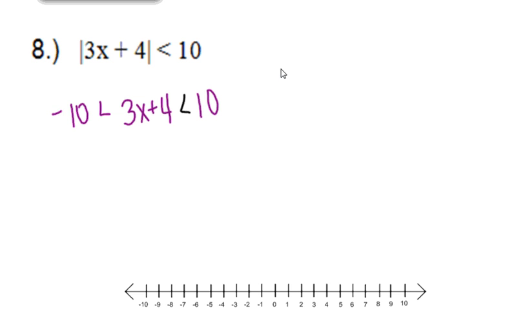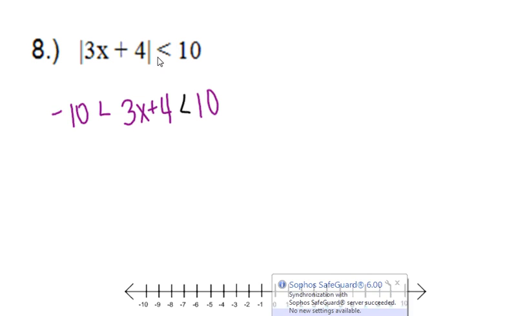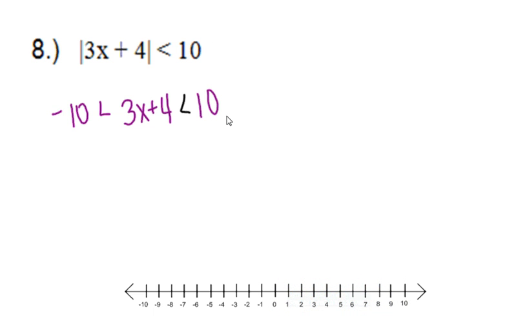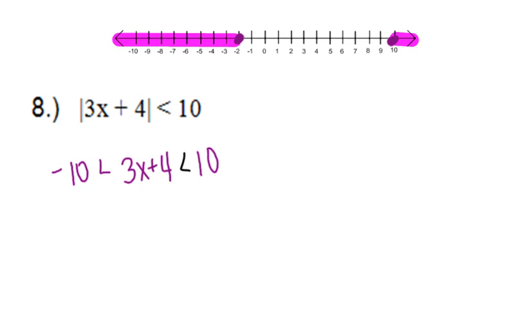So the reason why we've set up our absolute value inequality in this manner is because we began with the less than symbol. So anytime you see that less than symbol or the less than or equal to symbol, you can feel free to write yourself a compound inequality with the negative solution, which is going to be negative 10 on the left, and our positive solution, which in this case is positive 10, on the right. So now we're going to solve this as a compound inequality, and at this point you should pause the video to solve the rest of this inequality and graph it by yourself.